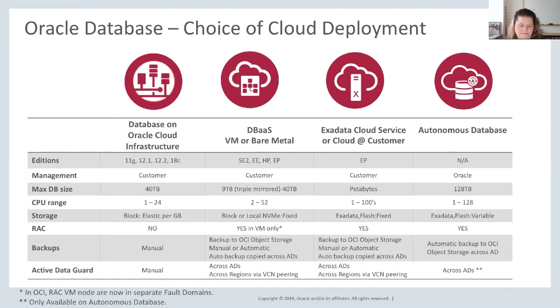One other point is the provisioning of autonomous database is very, very quick compared to the other methods, right? With the other methods, they have to install the software, stand up your instances. So they have to go through all the installation steps, right? So that takes some time. Could be an hour, it could be 45 minutes to get your instance ready. For autonomous, it's usually a few minutes, less than five. Less than 5 minutes, you have your instance up. It could be 1 to 5 minutes.